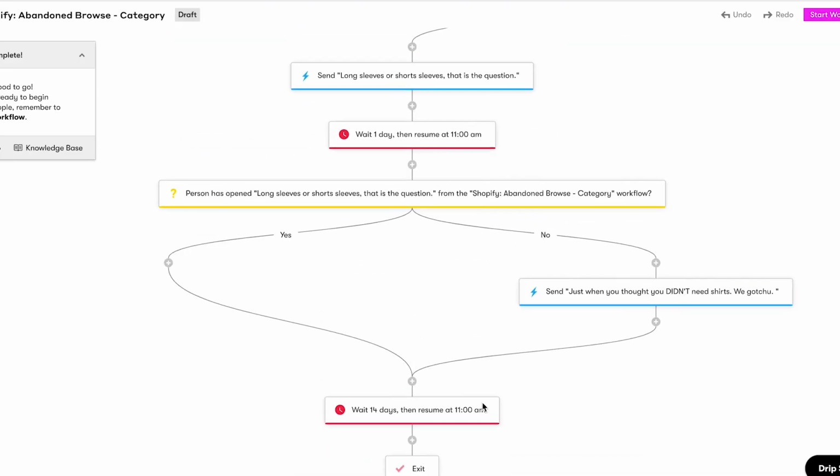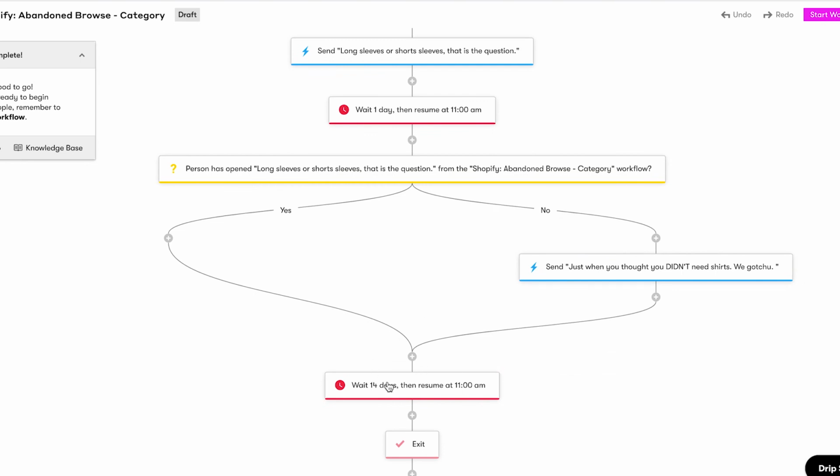I'm thinking about optimization here. Like if we wanted to build something, like the next thing to beef this up a little bit, what might we use to actually do that? So a great way to optimize any workflow is to leverage our split test functionality. So you can create multiple paths in your workflows where you're testing out different strategies and seeing which strategy gives you the most revenue or order conversions or even site visits. Got it. So in this case we could do a split test with additional emails, or we could even use something more fancy like a Facebook custom audience. Absolutely.